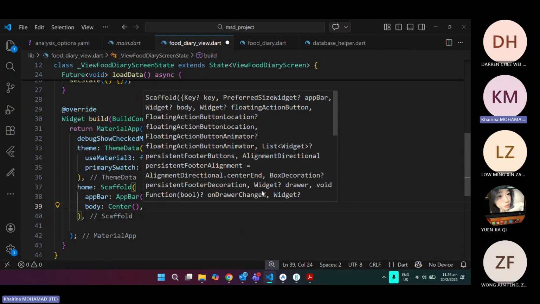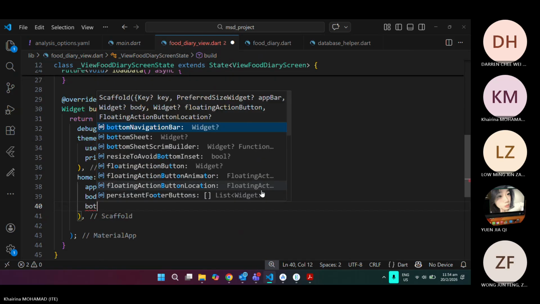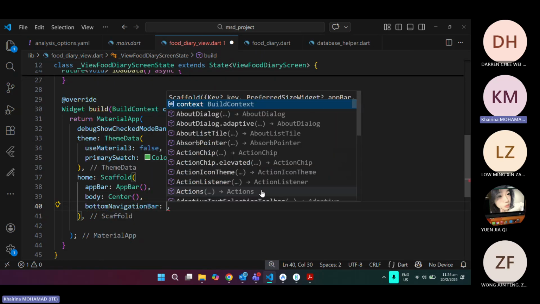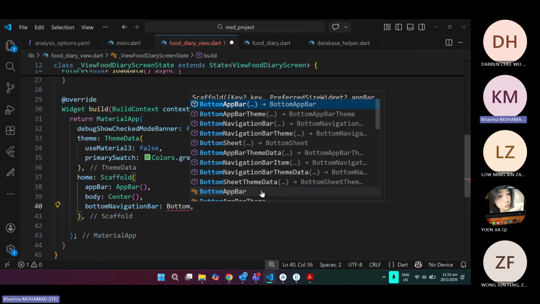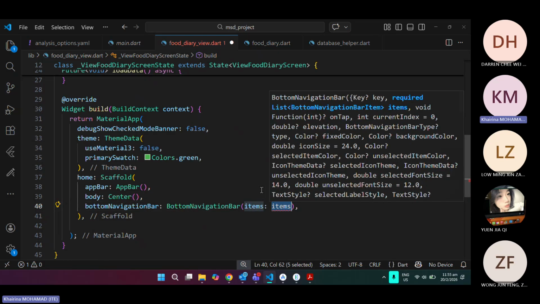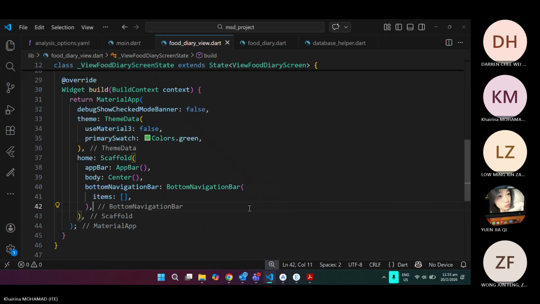And then we should have bottom navigation.